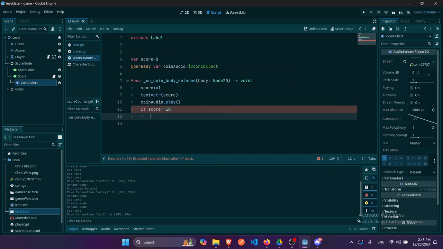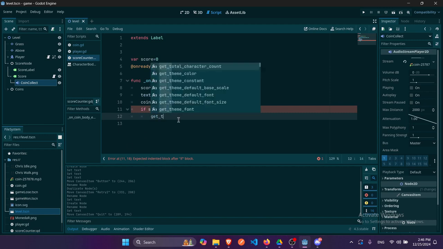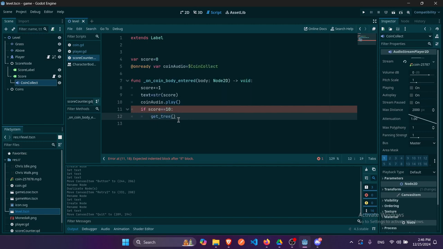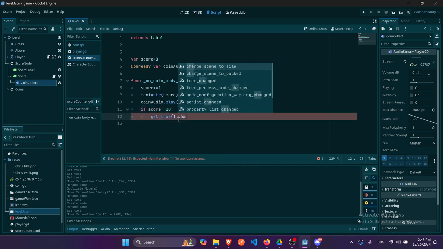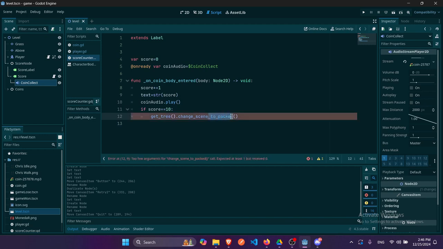Now how can we just say we won the game? Okay, we need to actually change the scene. So in order to change the scene, we need to move to the another scene called game one scene. To go to that, we need to use this function called get tree, and inside that get tree we have something known as change scene. I don't think so. It's backed or something like that.